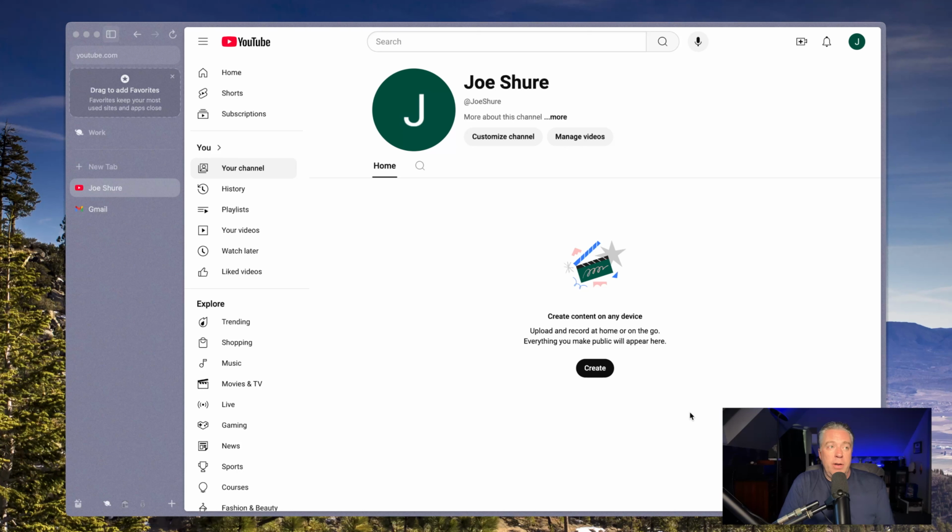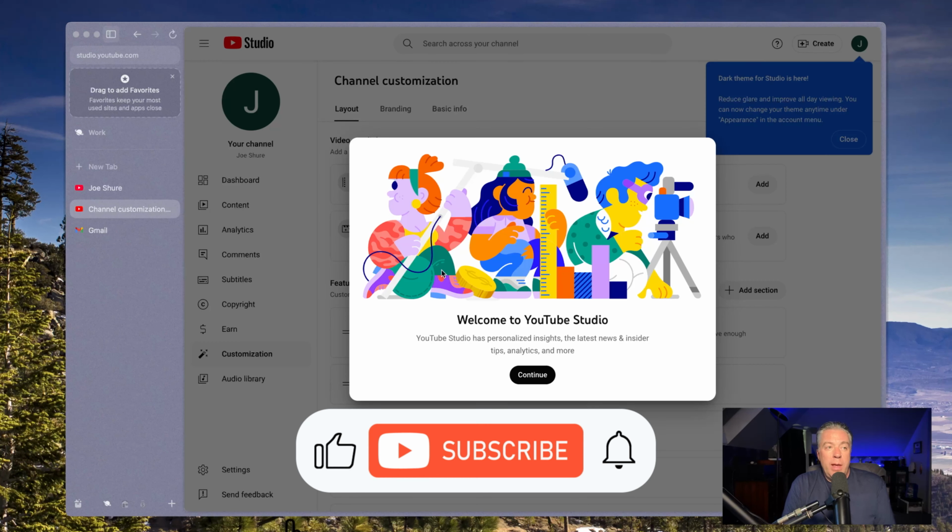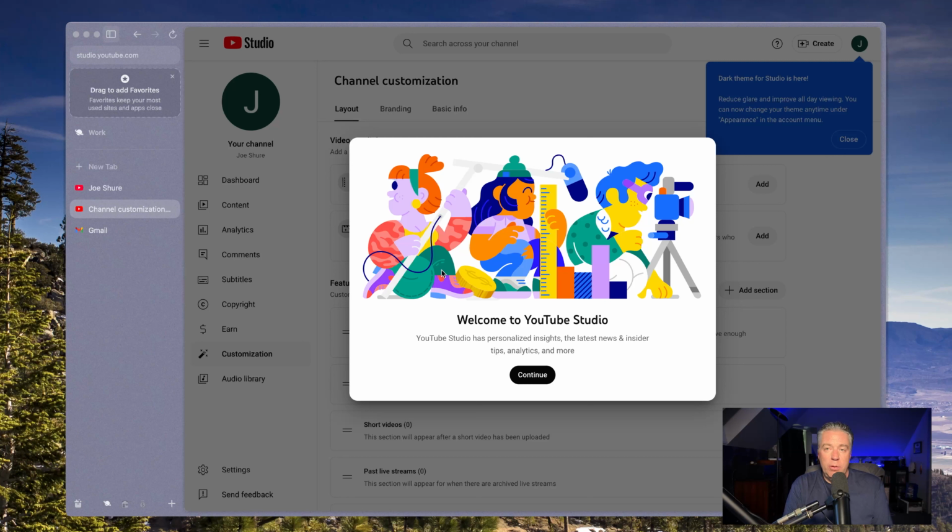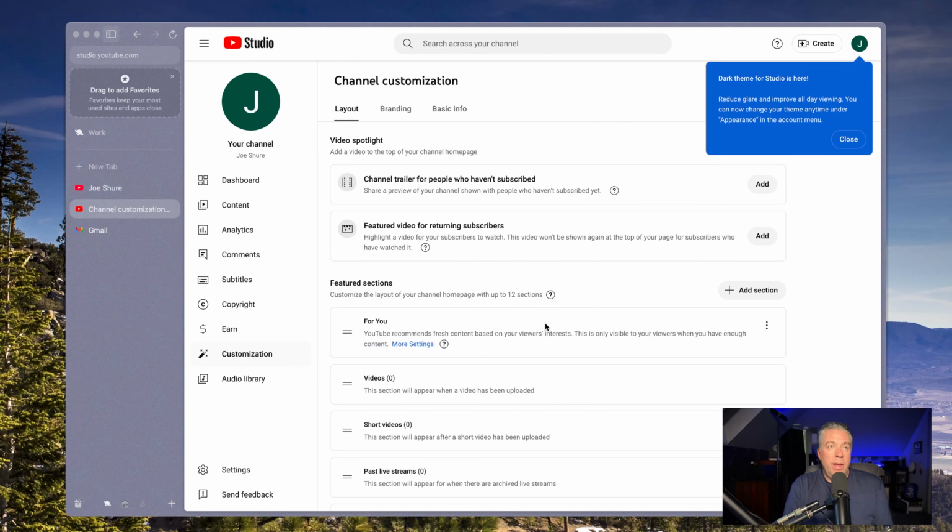Now, inside of here, we have a couple options where we can get started. The first is we can customize this channel. And the first thing that happens when you do that is you get taken to YouTube Studio. And YouTube Studio is kind of the behind the scenes section for everything that happens with YouTube. If we go ahead and click continue, you'll see we have a number of features that we can take advantage of in here. And essentially what you can do is just start right at the top and work your way down. I'll quickly go through some of the basic information for your channel customization.